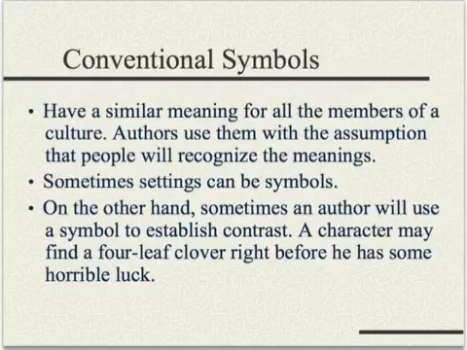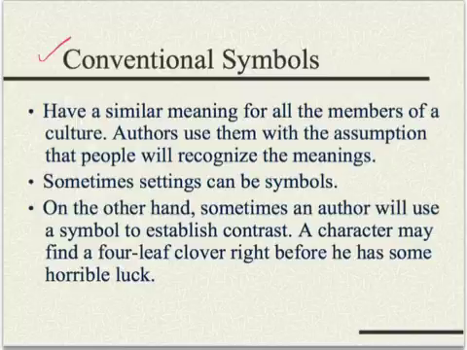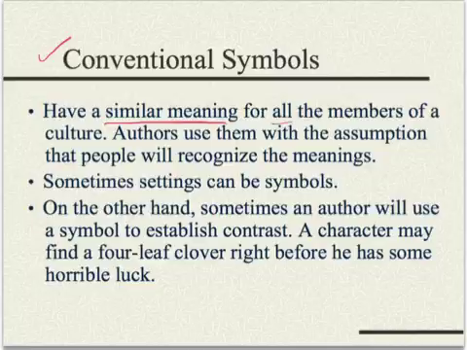There are two types of symbols we'll talk about. The first is conventional symbols. Conventional symbols have a similar meaning for all of the members of a given culture. Authors use them with the assumption that people will recognize the meanings. For example, the American flag might represent freedom to all the people of the American culture.